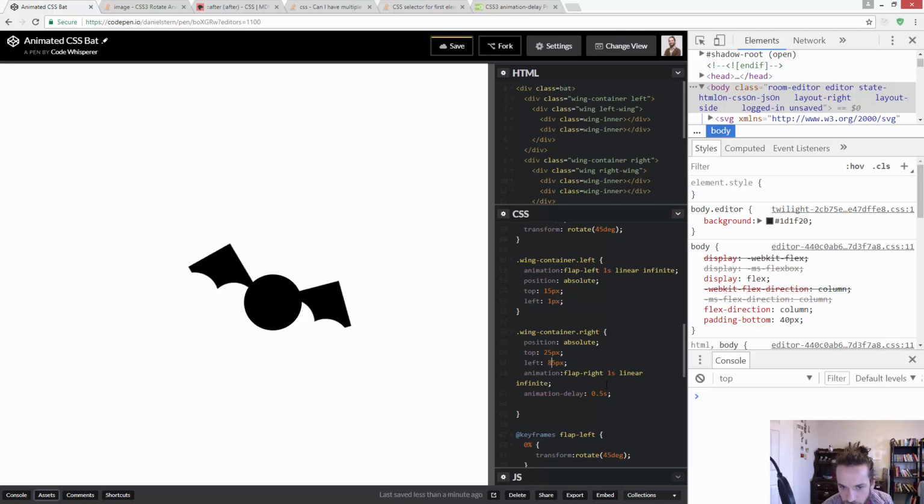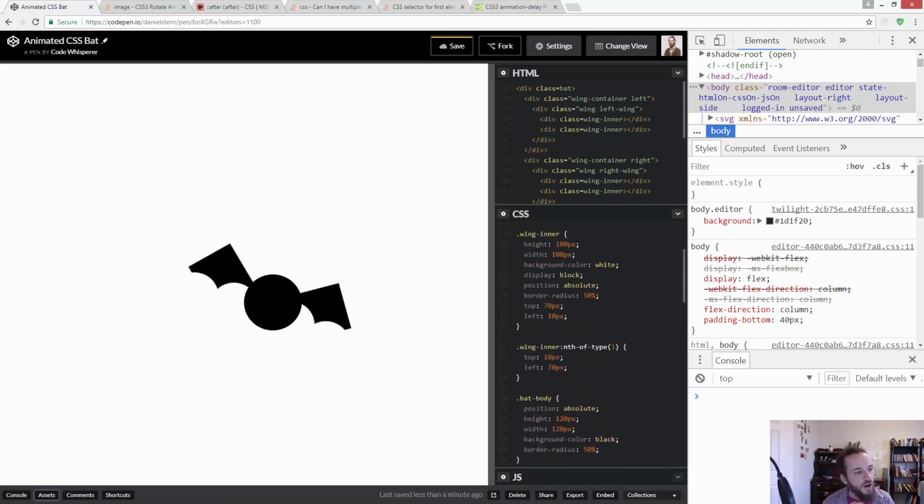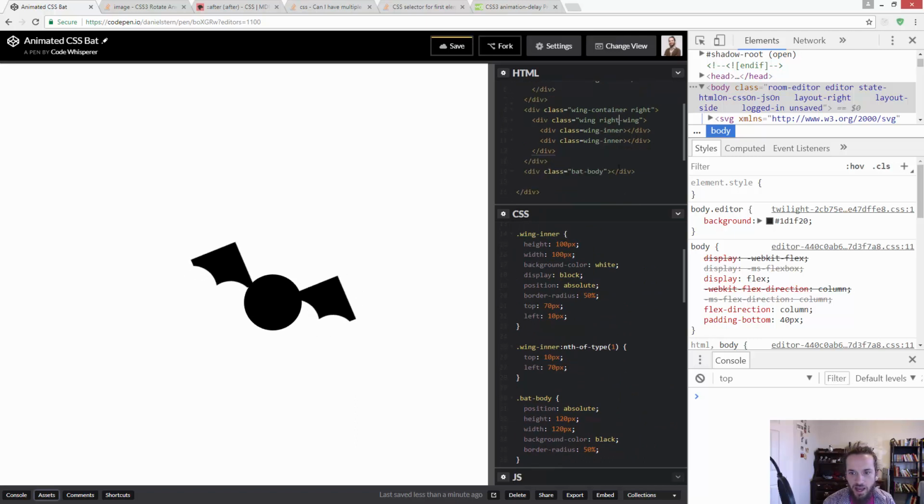Nice. That's pretty close. Maybe 85. Too far. Let's call it 75 and 30. Nice. So that's fine. That looks more or less like an animated bat. All right, so that's good. This has been pretty hefty, but I want to add a few more things. I want our little bat to have eyes, scary eyes, and I also want him to move around on the screen.